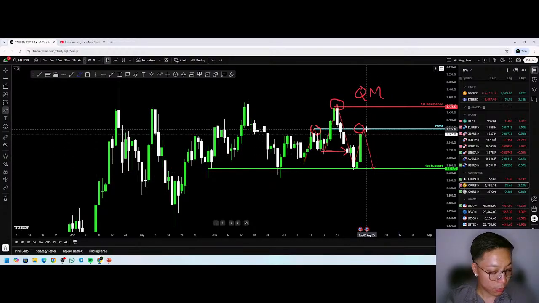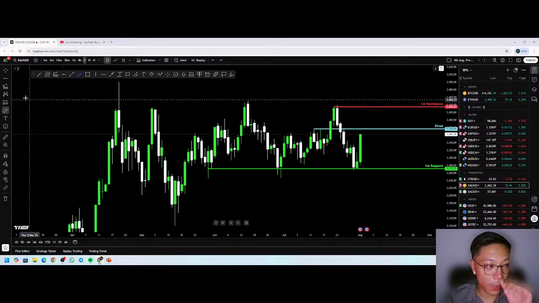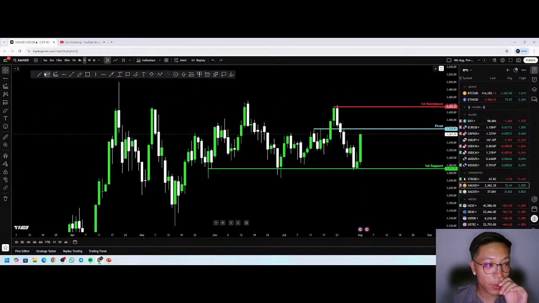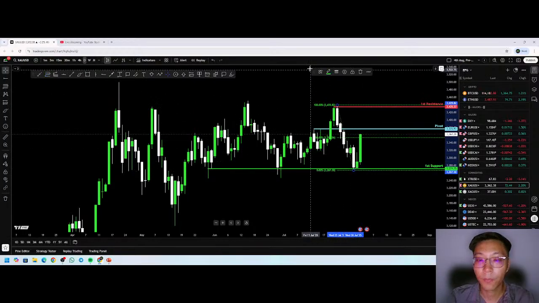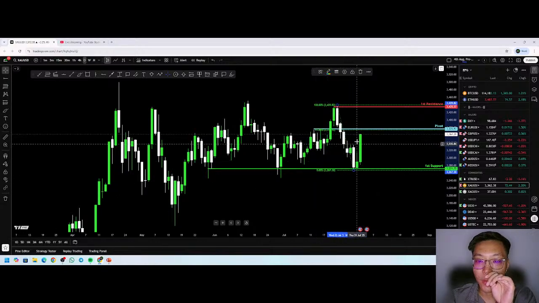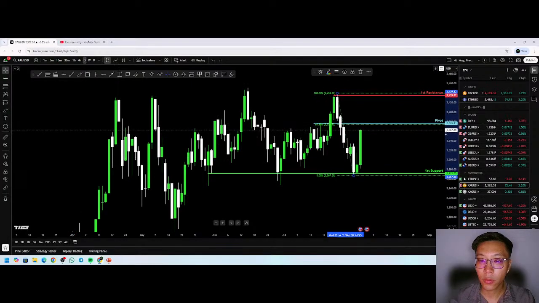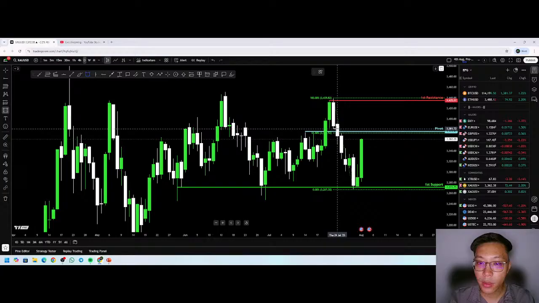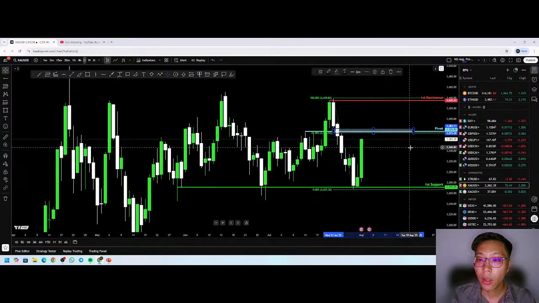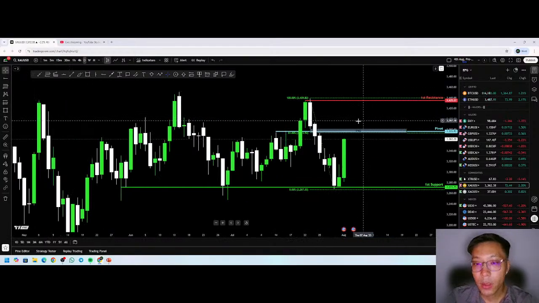Okay, so with that in mind, let's take a look at any fib levels that we can look at. Okay, I think it aligns with our 61.8. So it aligns very nicely, and if you scroll in slightly within this area, what do we have over here? We also have a fair value gap over here.